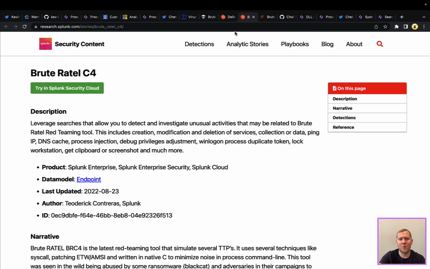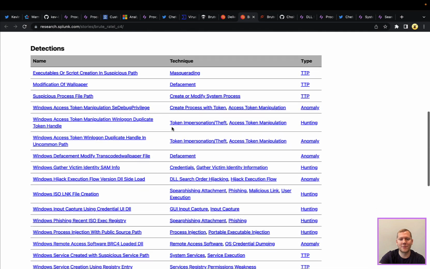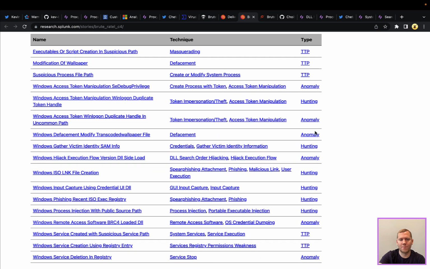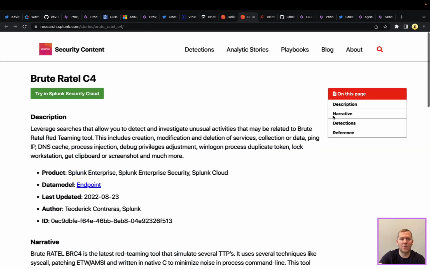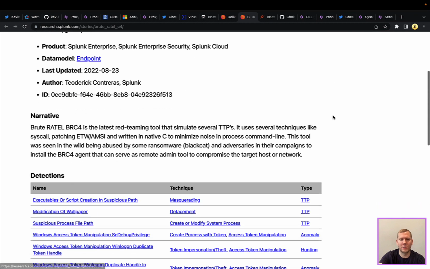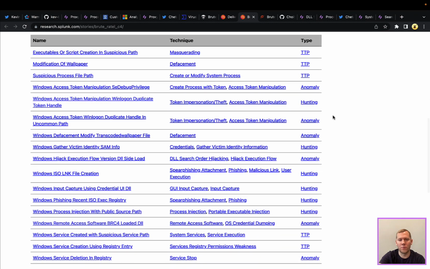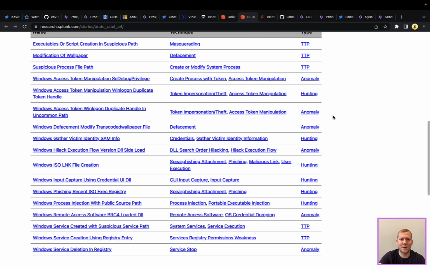I think one of the outcomes here is they have their analytic playbooks and their detections. So different ways that they have, whether it's hunting or whether it's something that you can alert on around Brute Ratel. If you're really tracking this threat, take a look. We'll be working on porting and migrating these to Snap attacks so that all customers of ours can take advantage of these, not just rules that are written in Splunk or for Splunk customers. But again, really impressive research by the team.